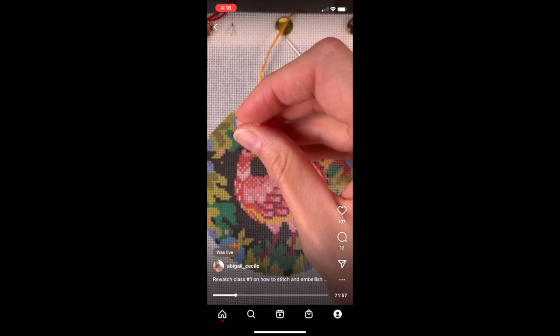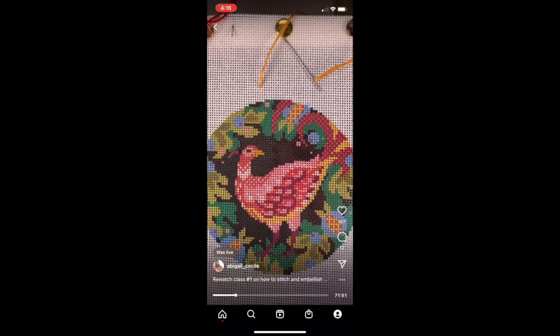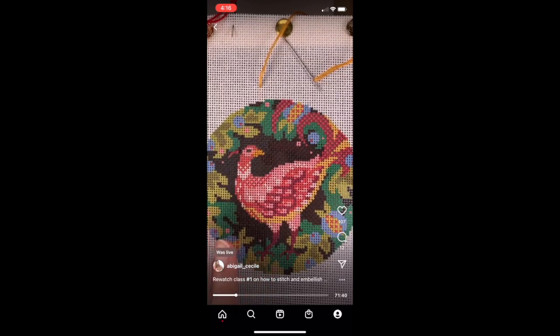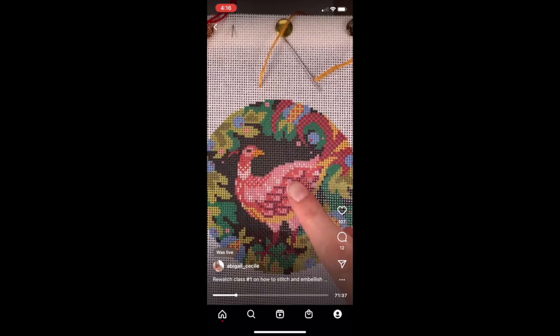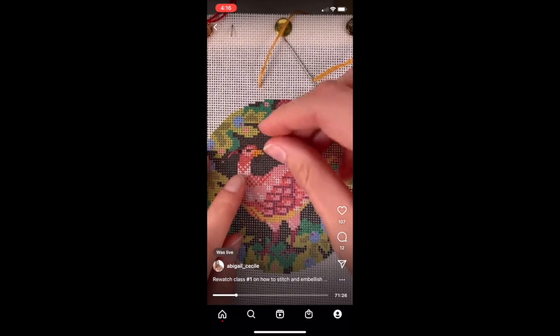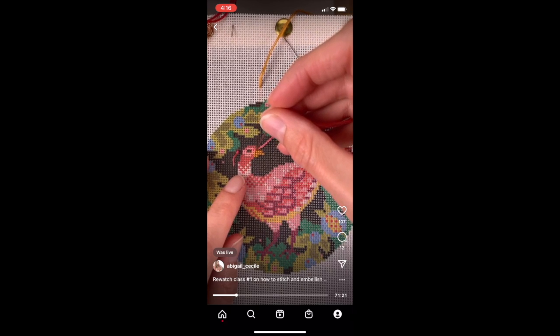And with Satin Stitch, essentially we're taking long stitches that cover the area, and we're doing it on the diagonal. So you can do it from bottom left to top right, or from top right to bottom left. So you can angle it this way along the canvas, or you can angle it this way. But for the eye patch, we're going to angle it from bottom left to top right. And all we're going to be doing is just following, again, that diagonal of the canvas. So I'm going to follow this pink area all the way down. So all these pink intersections on the diagonal.